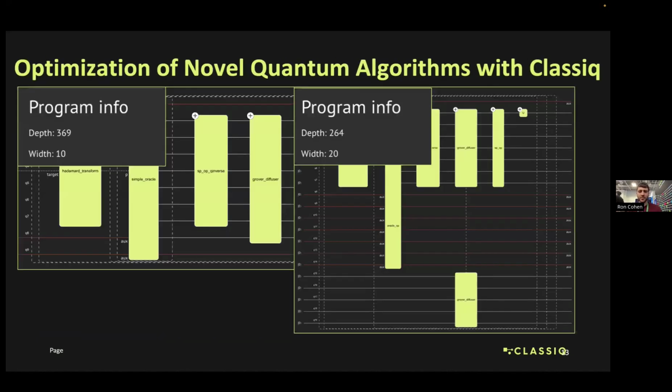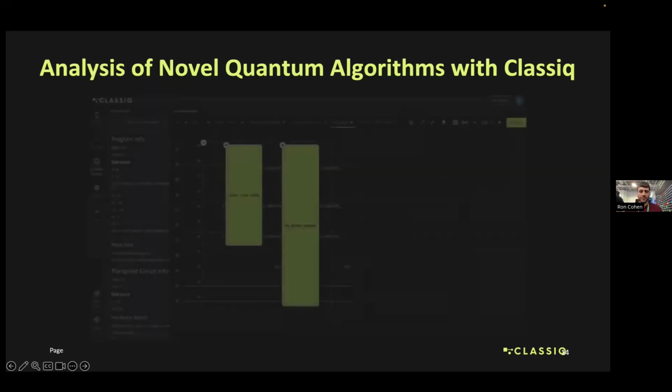Another interesting thing to mention here is that we do auto auxiliary management, because an auxiliary starts from a 0 state. I can use it, but then I can uncompute it and reuse it again in another module. So once we finish, in this example, the Oracle op, you can see the auxiliaries here. After the Oracle op, it is released and ready to use for another block. So I can save qubits, maybe to shrink it into a simulator.